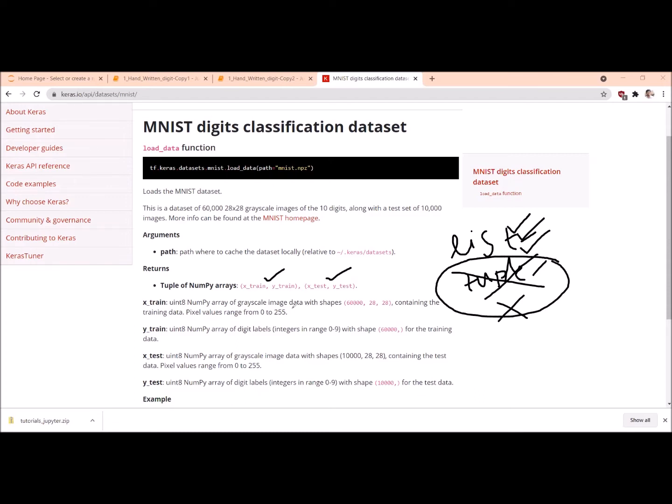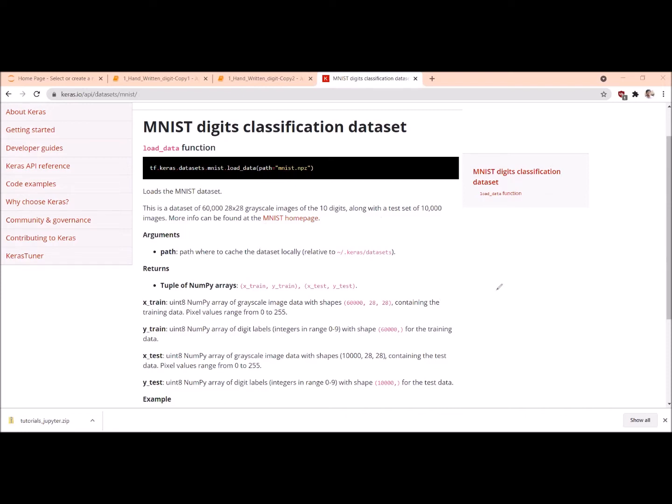How do we know whether we are using a tuple data type or a list data type? When you are using a tuple, you mention it by using these braces, which we call open braces. When we are using a list, then we use the square braces. By seeing the braces, we have to differentiate whether the data type we are taking is a tuple or a list.